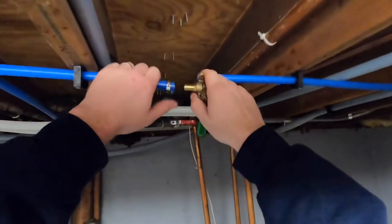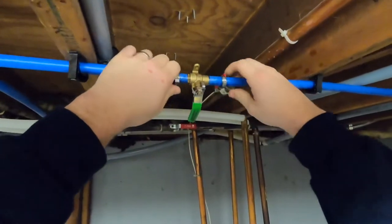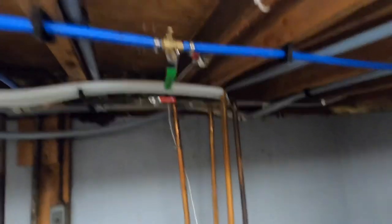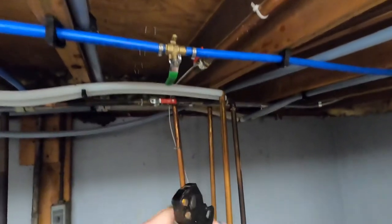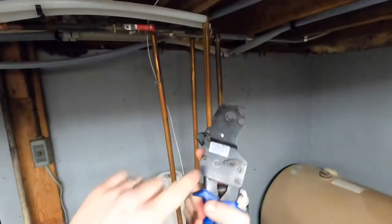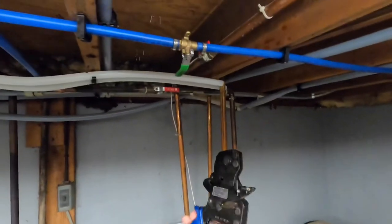Alright guys, so we're going to throw our valve in on both sides. It is pretty tight, but it's not horrible. This is why I like the one-handed valves, the one-handed Watts PEX holders. You just open it up, squeeze it down to engage. Once you see the white dot, you have gone far enough. And then you just hit the release on it.